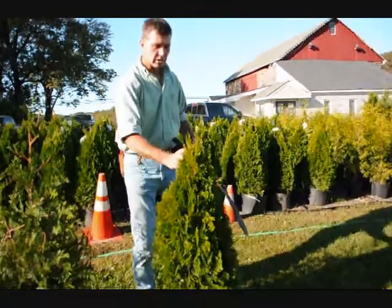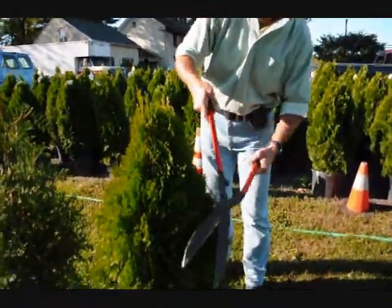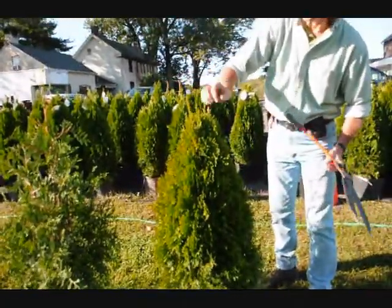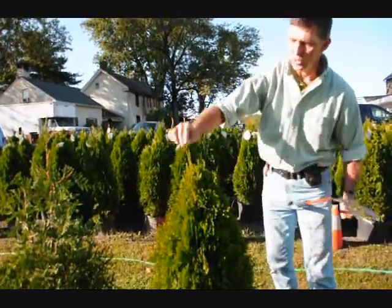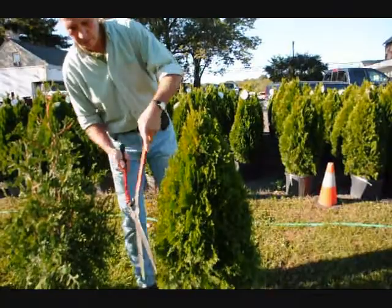On the emerald greens, it's a much fatter, fuller plant, so you don't have to shear them nearly as hard. Just tip them back and go around the plant. And again, we have a couple of little stems developing here. Just trim it back so you just have one stem coming up to the top, and that'll make a nice, full plant, which is what you want.